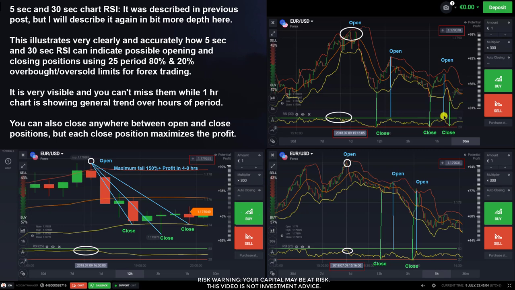See, you look at the RSI here. When it touches the bottom or top, in this case, if you're going to trade from top to bottom, when RSI reaches the top is the time to open, and when RSI reaches the bottom, that's the time to close. It applies with a 30-second chart too. If you're looking at the 30-second chart, now here is almost close to the bottom. You can close it here too.